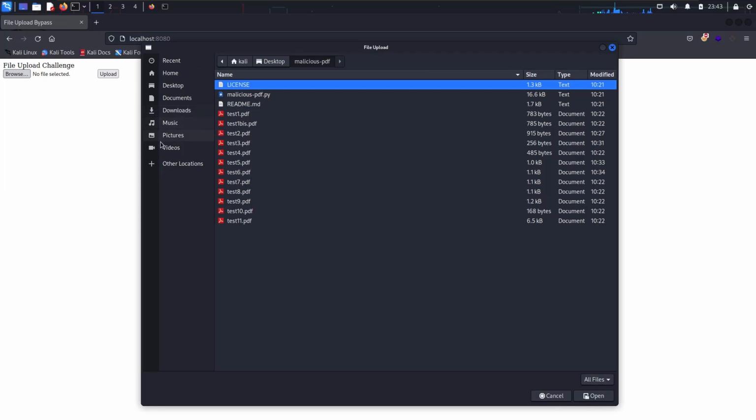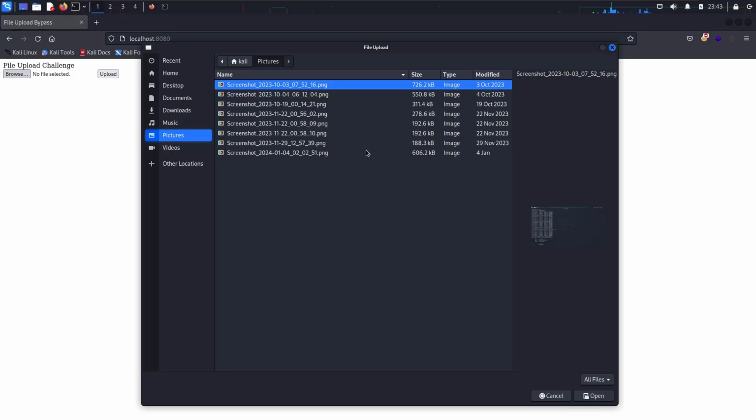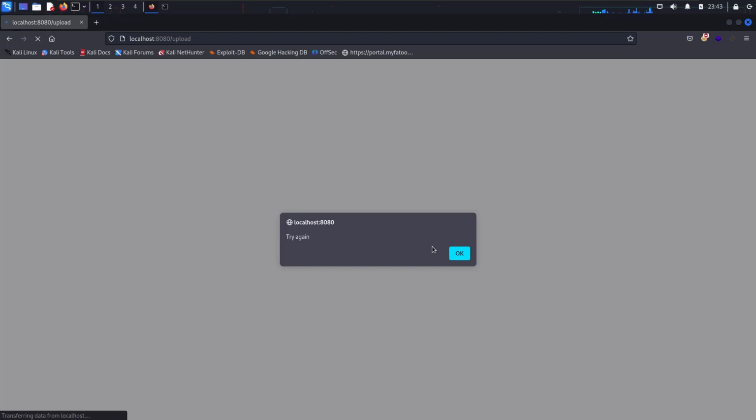So basically it's a file upload application, and it is actually based on real world scenarios, right? So if there's an application that is allowing you to upload a PDF file and they're not doing anything in the backend, they're just validating whether the extension of the file ends with .pdf or not, in that case, this scenario will work 100%. For example, I'm just going to upload a random file. First start with a picture file so that we can see if any other files are allowed or not, right? So I'm just going to select this one, and we're going to click on upload, and you see it says try again, right? So basically it is only allowing the PDF file to be uploaded.